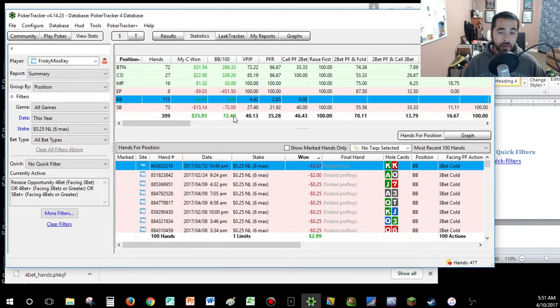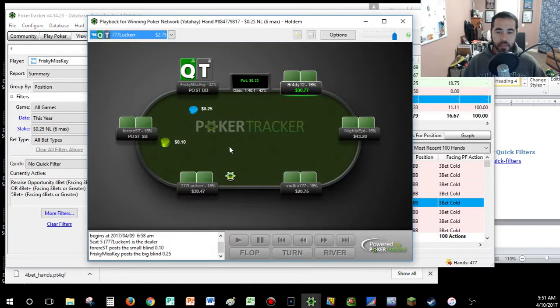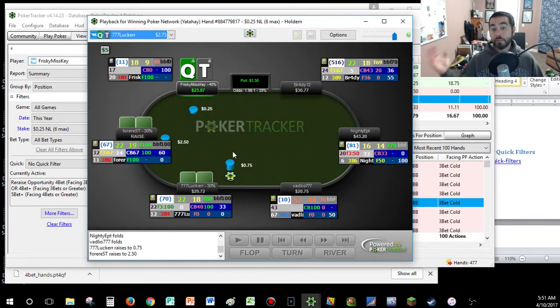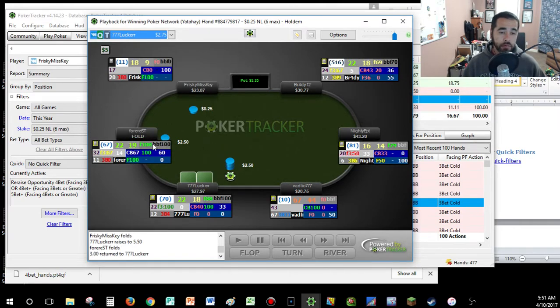And in these instances, I'm up 72 big blinds per 100 hands. That's pretty good. So my 4-bet pot skills aren't necessarily a leak just yet. You can see a lot of these losses are in the blinds, where I just folded in a 4-bet pot, like Queen 10 offsuit. He opens, he 3-bets. I have the opportunity to 4-bet. Screw it, I'm not going to do it. Yeah, definitely not. So in that kind of instance, that's my chance. Oh, wow, nice 3-bet bluff.